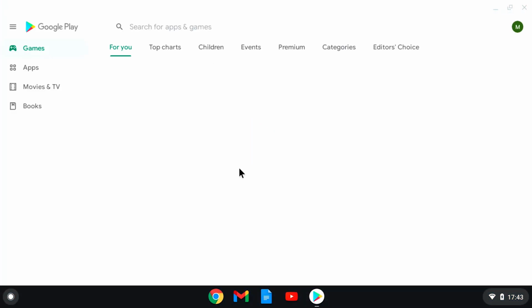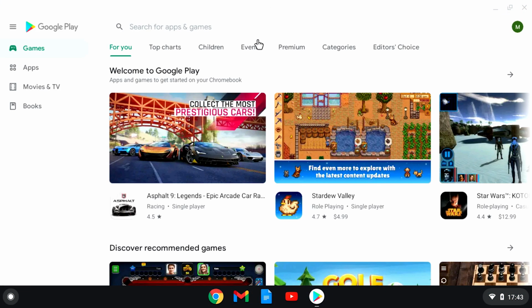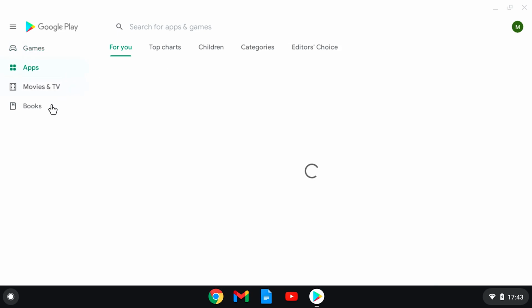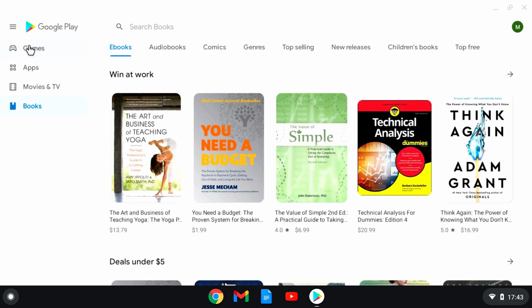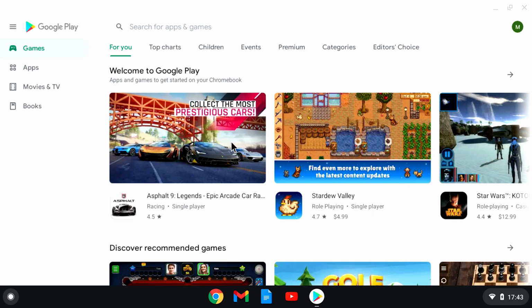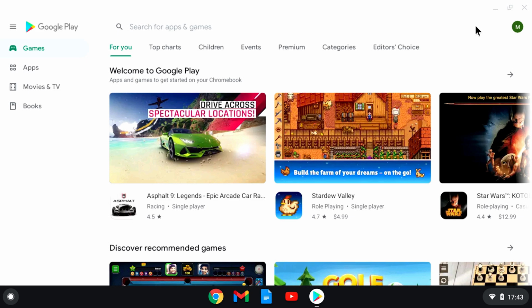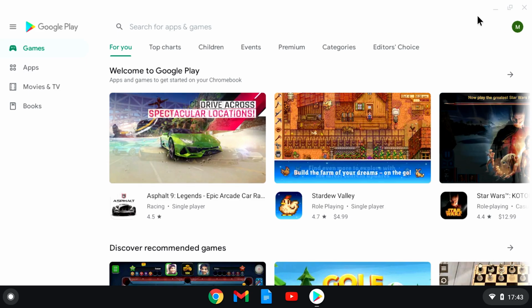All right, so as you can see here, it does have the Google Play Store. So a lot of the applications that you would use would be in here. You can use things like movies, apps, games. You can find books, depending on what you're looking for. And it'll all be compatible through the Google Play Store. There are ways of installing things outside of the Play Store, but I'm not going to get into that today. You would be able to find a lot of that information if you search it online.